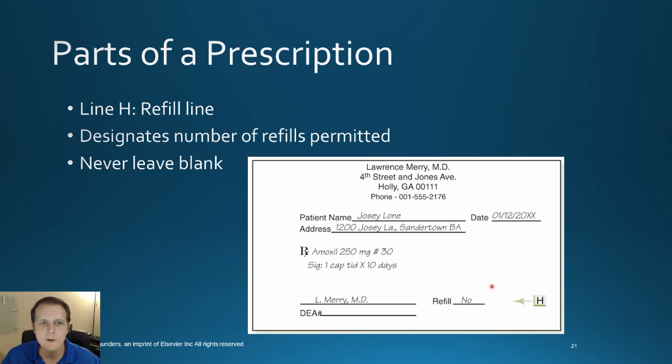Also note refills need to be here. This is really important to designate the number of refills. Even if it's 0, just write out 0 or none. You never want to leave a blank, because you could have a patient come in and write additional refills for themselves that you did not authorize. It's really important to consider that, especially if it's a medication where they may not want to come back and see you, or if maybe they want a couple extra refills just in case they get an infection again, whatever the case may be. That's really important to make sure you designate that.